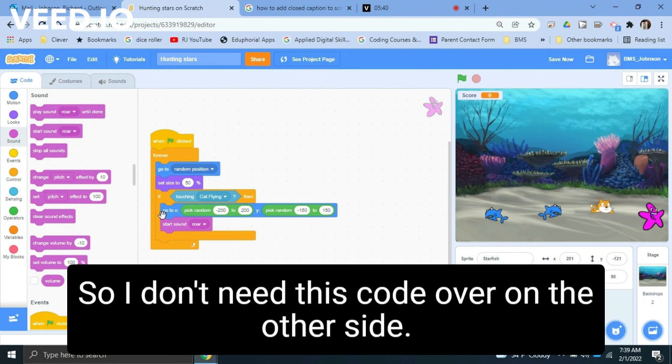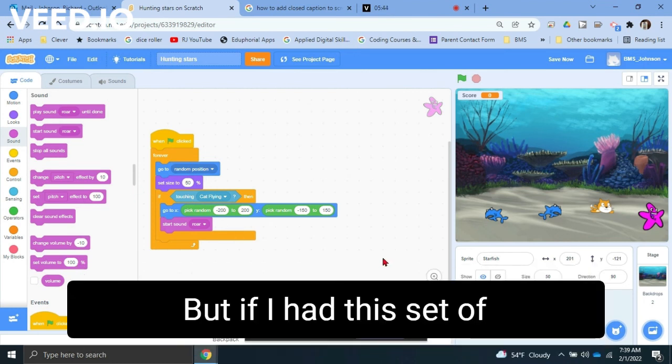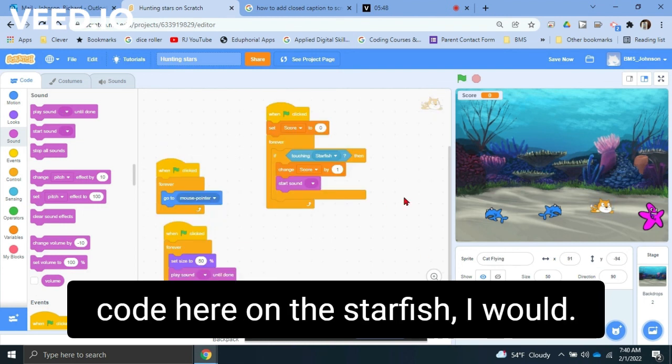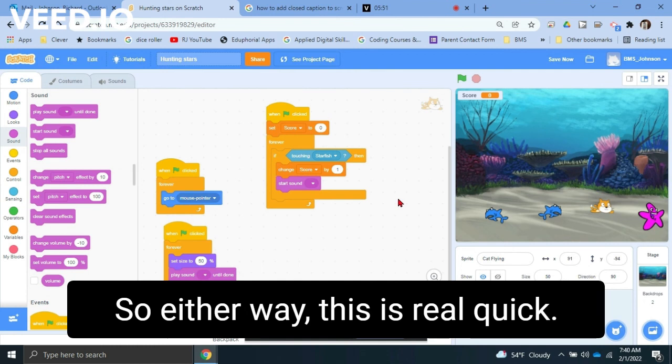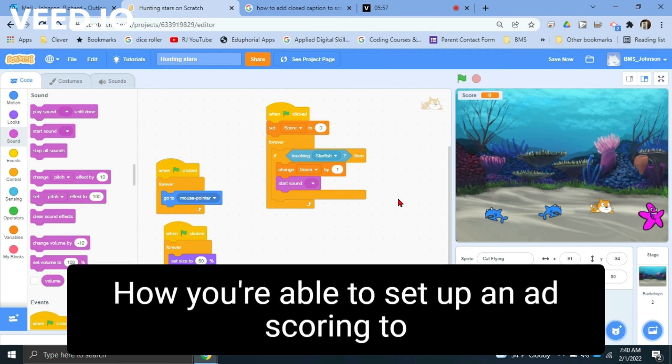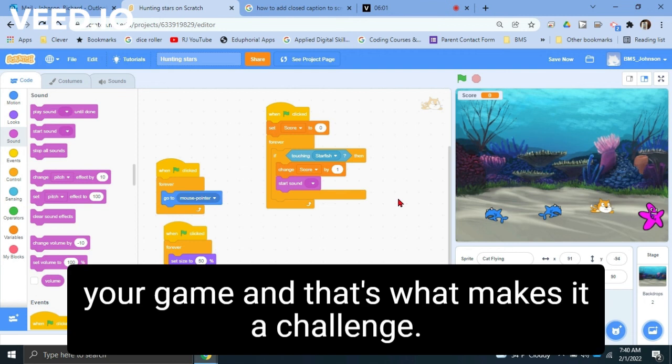So I don't need this code over on the other side. But if I had this set of code here on the starfish, I would. So either way, this is real quick how you're able to set up and add scoring to your game.